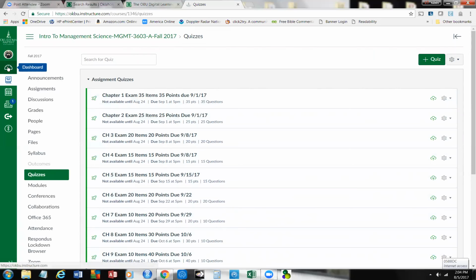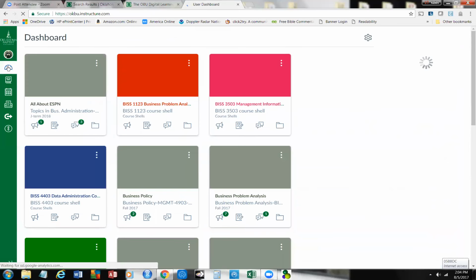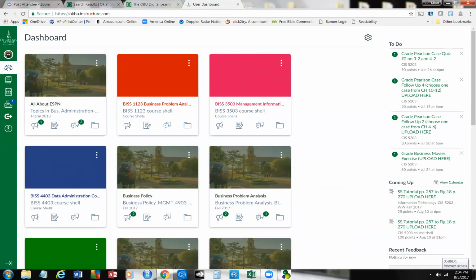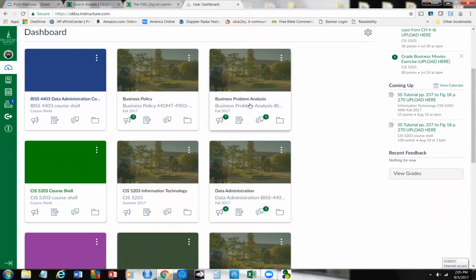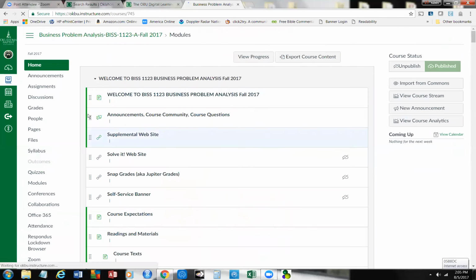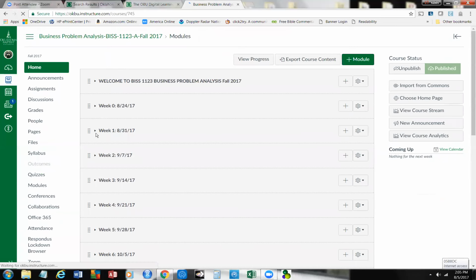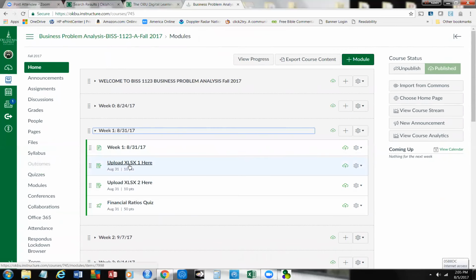I'm going to go back to the dashboard here. And I'm going to log out, and I'll be sending this file out to everybody who's taking a class with me so that you'll have an idea of how to navigate through Canvas, how to use it, etc. Okay, and if you had a class with me, for example, I forgot to show you, I'll go back here for a minute. I'll go back into the business problem analysis. And week 1, I think you have some work to do. Yeah, this is pretty typical. Here's where you'll upload a file.